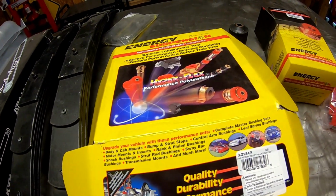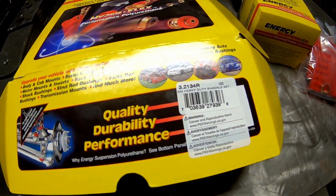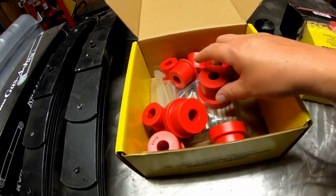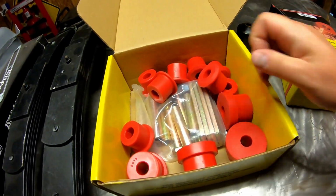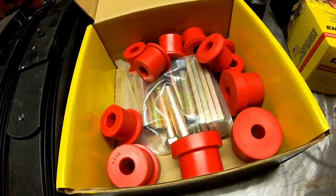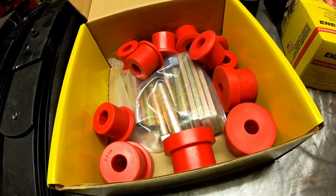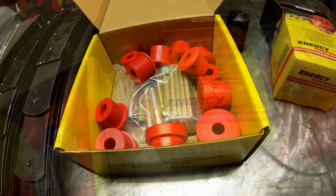And then over here I've got the Energy Suspension polyurethane system for the leaf springs, and there's the part number there, and kind of here's what's in the box. So these things just go into the leaf springs, and you've got new hardware, new shackles and everything. And I hate that gold colored hardware. I'll probably do some painting on that as well, just to make them black. And I know this isn't something people will really see, but I just don't like that gold color.